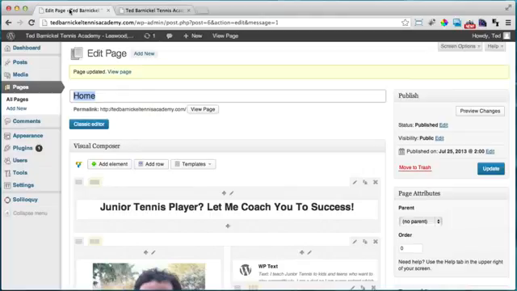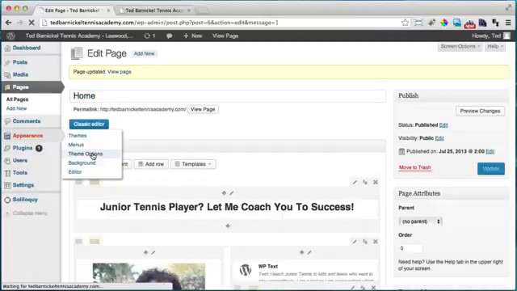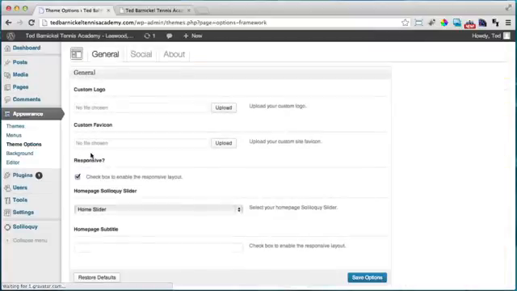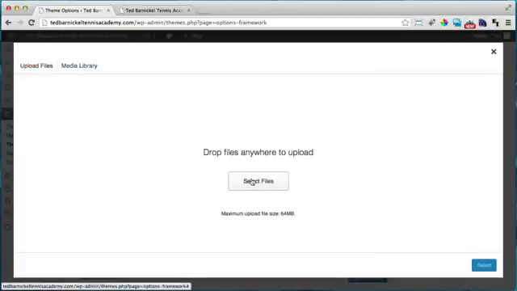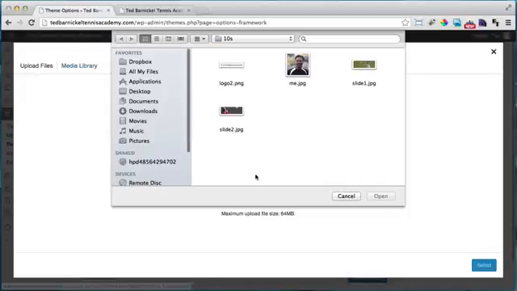And what we're going to do is we're going to go to Appearance and Theme Options. And it says Custom Logo and Choose File. So we're going to click Upload, and click Upload Files right here, and select Files. And we're going to see his logo.